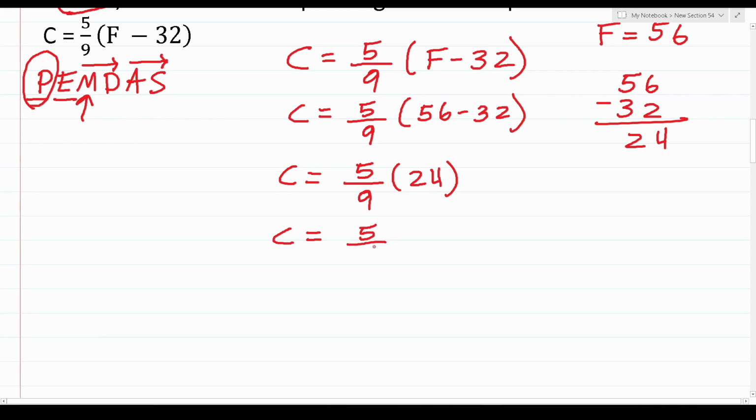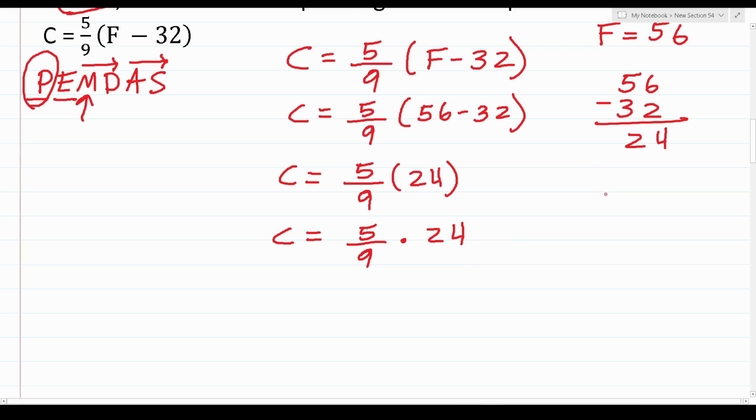And you could have dropped those parentheses right here if you wanted to, but I'm not going to skip any steps as I work out these problems. So we have 5 over 9 times 24. And at this point, you should see that we're multiplying a fraction, notably 5/9, by a whole number, notably 24. When you multiply fractions, you simply multiply straight across. That said, we need to add a denominator to 24 in order to do that.